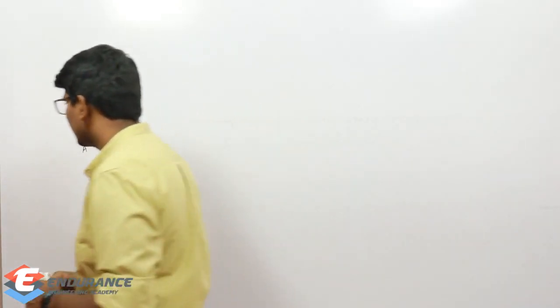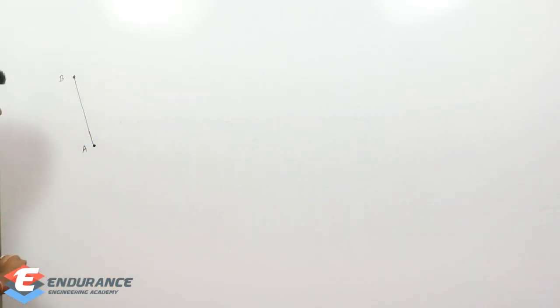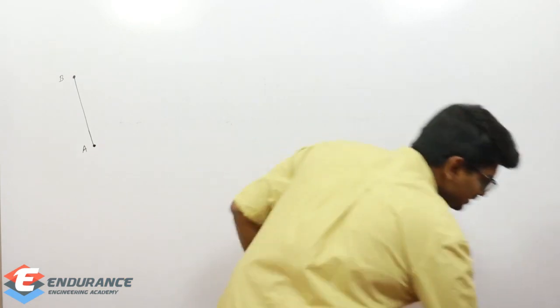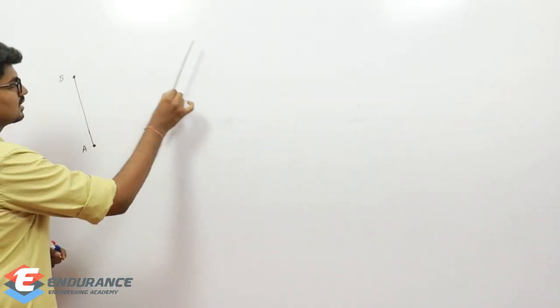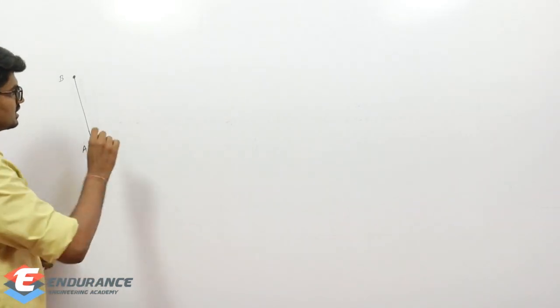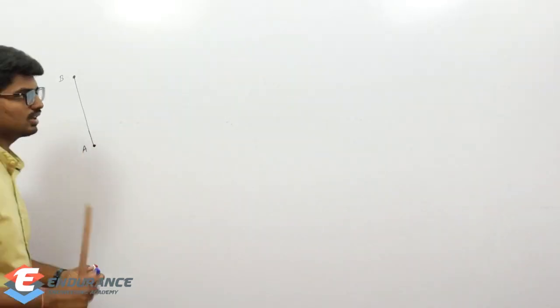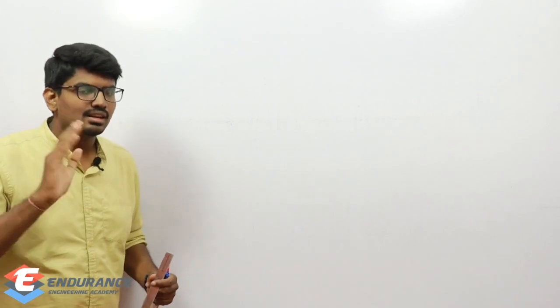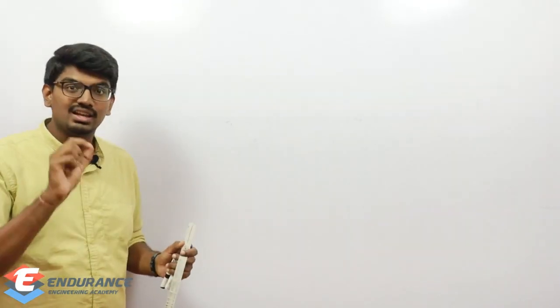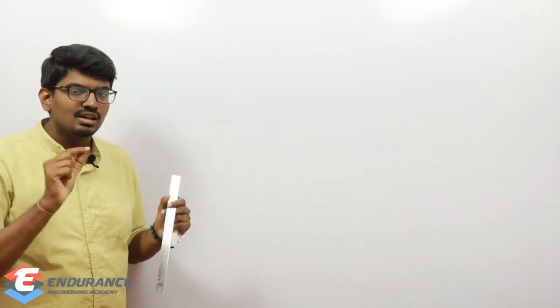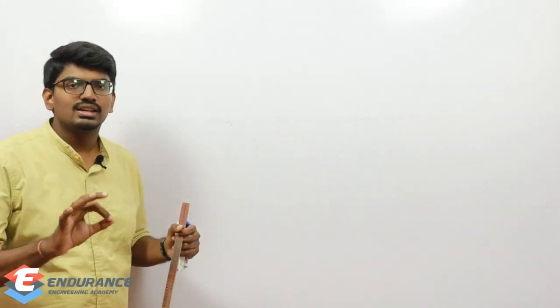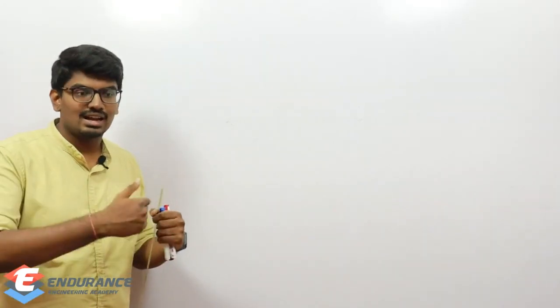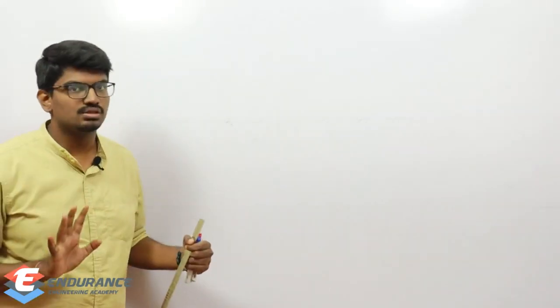We know that, suppose this is my rigid body. Let us take the same example. It is undergoing some general motion. Let it undergo general motion, but each and every point in the body has to undergo pure rotation about some common point. That point is called the instantaneous center. And as the time changes, that is at each instant, that instantaneous center will also vary.